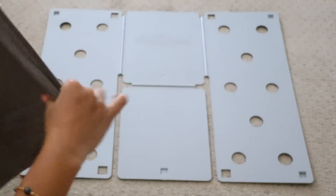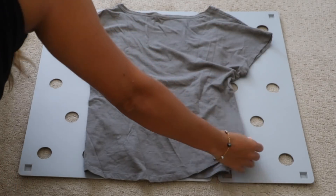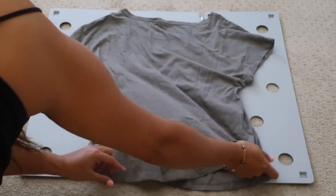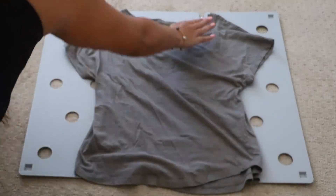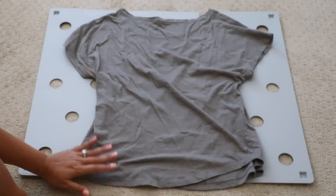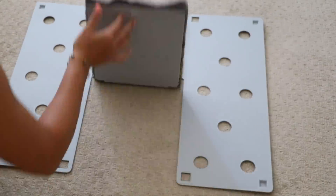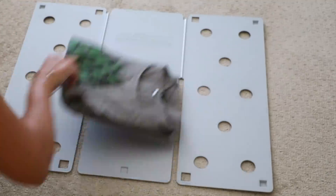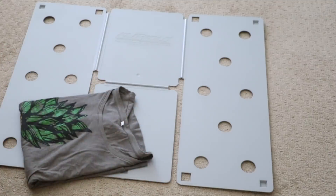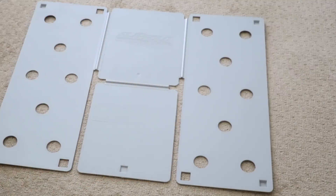Let's do another one — I'm just gonna take this pineapple shirt. Put the collar right here on the top, make sure the sleeves are out. Kind of align it so it's not wrinkled underneath or folded weird. I rarely fold the bottom over — I just don't really feel the need to. Then I just go left, go right, go over, and I'm basically done. See how it has a little space though — you can just bring it up above and then you're set. You have that one nice and thin along with the Adidas one.